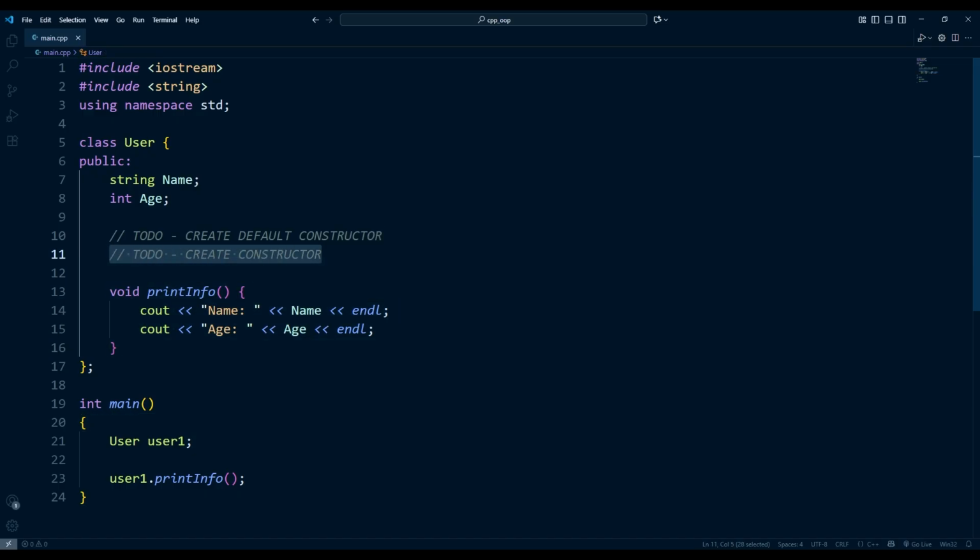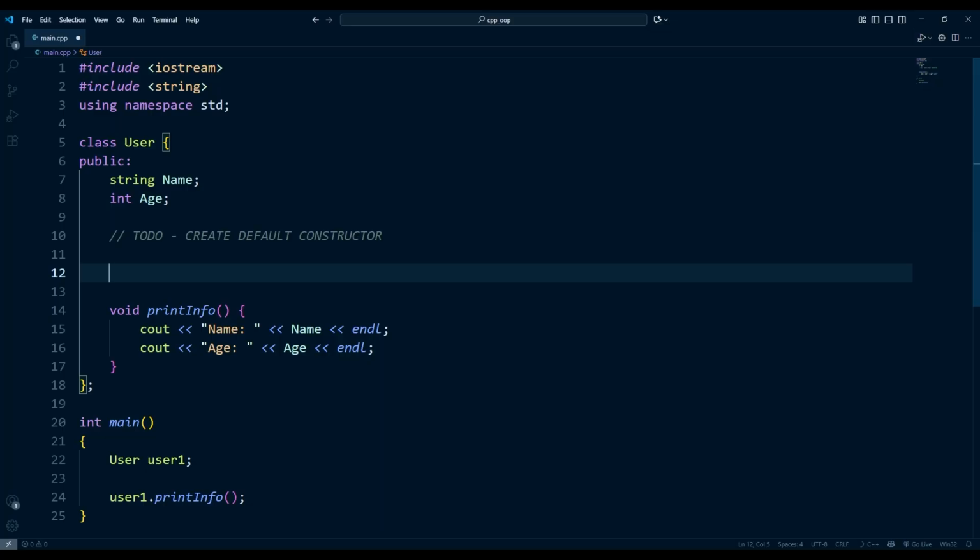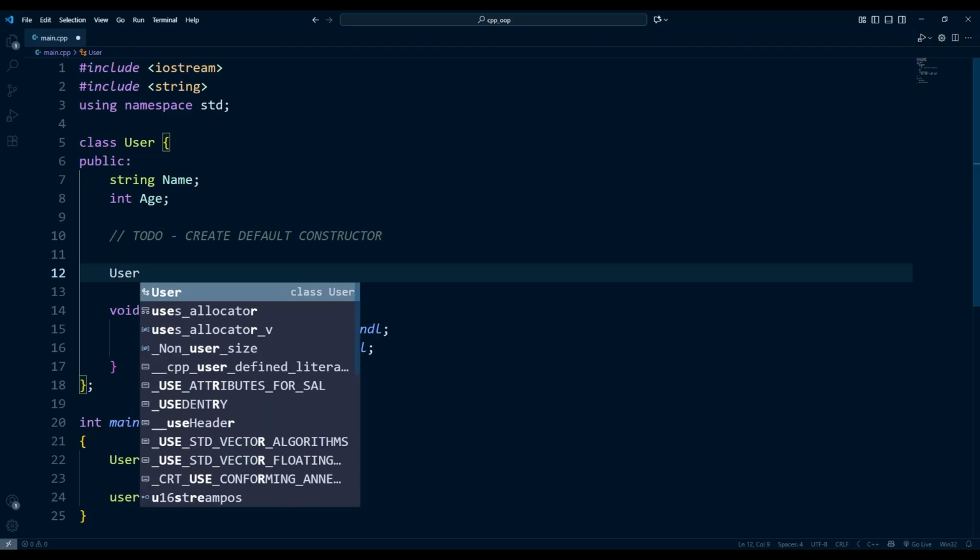So let's go ahead and actually create one, and before that I want to bring up two pretty important facts about a constructor. One, unlike other methods which will have a return type, a constructor does not have a return type. So that's just one unique thing about constructors. They will not need a return type. And the second fact is that the constructor will have the name of the actual class. So for instance, the constructor name will just be User.